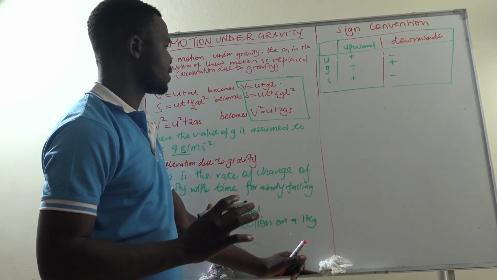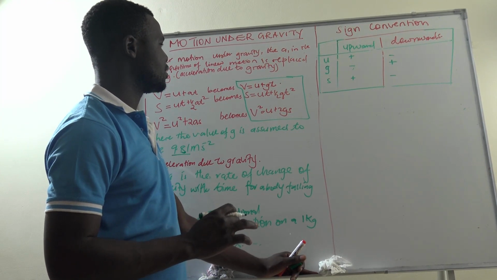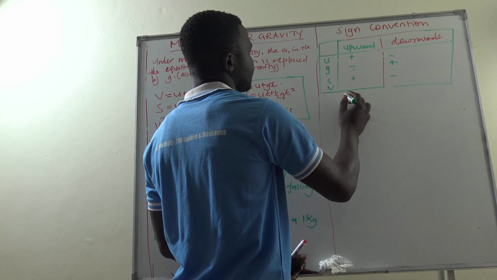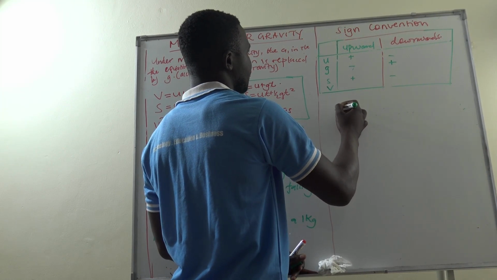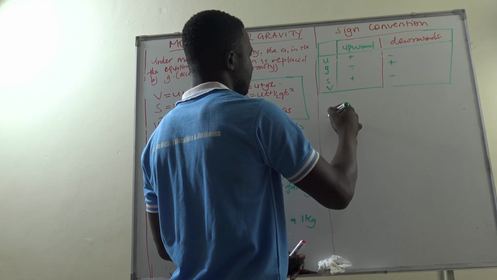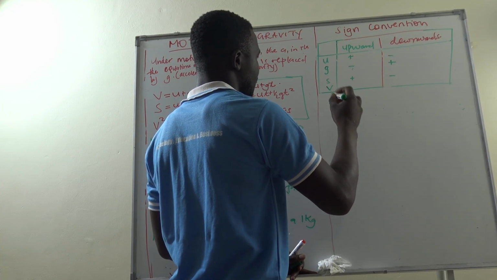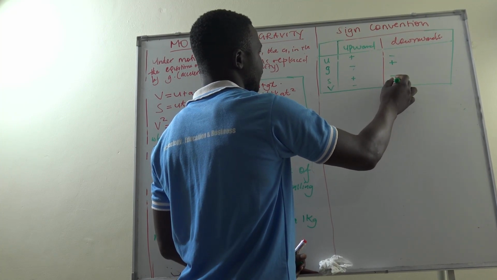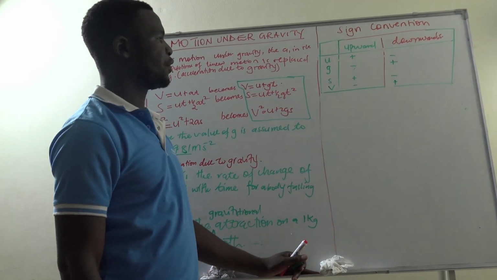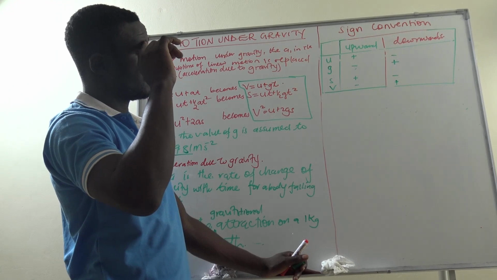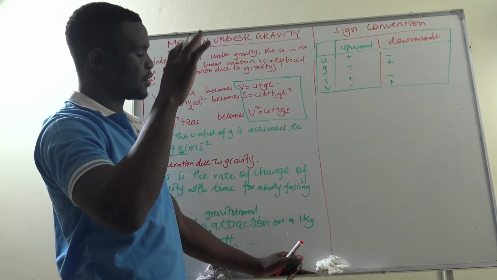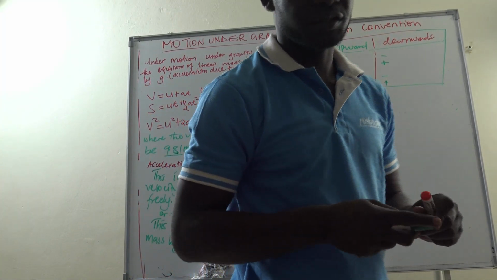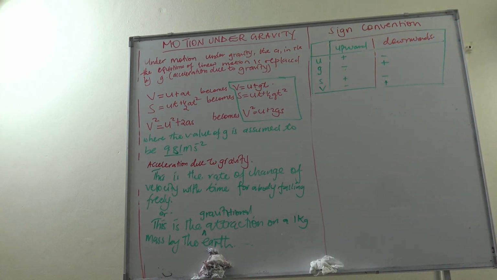If a body is initially moving vertically upwards, there is a v that we have not talked about. When this body is moving upwards, what happens to its final velocity? We know that the final velocity is also negative here, but then here the final velocity becomes positive if it is moving upwards. So that is our sign convention that we shall be using in the subsequent calculations that we are going to see.